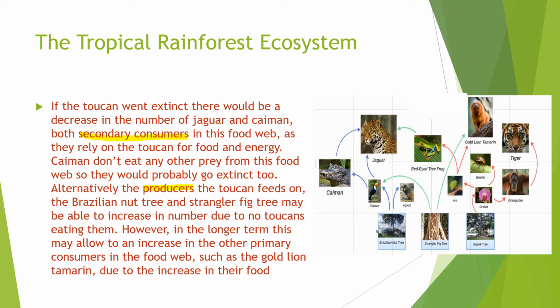So when marking your own answers here, okay, try to consider the following points. 1, does it explain, like the command word asked you to? 2, does it consider impacts on at least 2 sections of the food web? Okay, so that could be producers, other primary consumers, or secondary consumers. 3rd, does it consider short-term and long-term effects? And 4th, does it use correct geographical vocabulary?